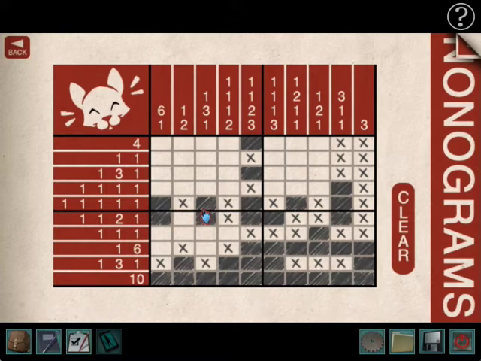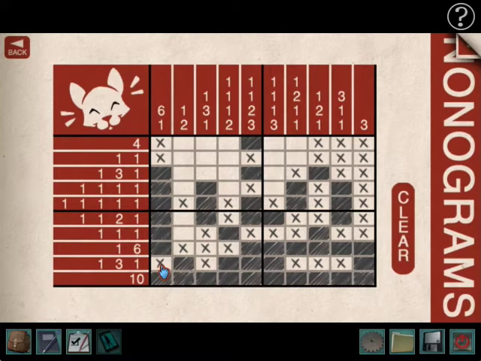Starting to come together again, I think. 1, 2. Okay, let me make sure I get the 2 in there. And the 1 for that has to be there, so I can X all of these out. So this column is now done. Whew, let's see here. 1, 1, 1, 3. Okay, these could go either way, so I'm not going to play with that yet. Okay, one of these has to go there. Which means that this goes there and that goes there. I think I may have made a mistake with that last time. I can't remember off the top of my head, though.